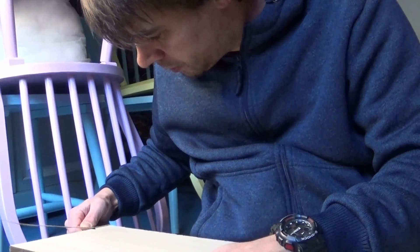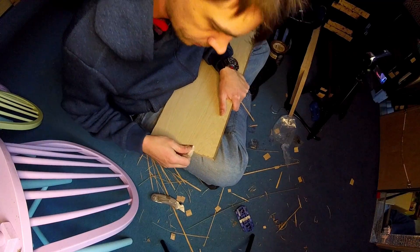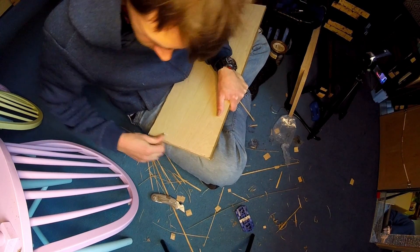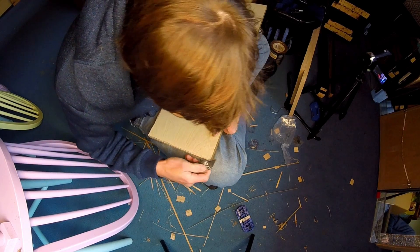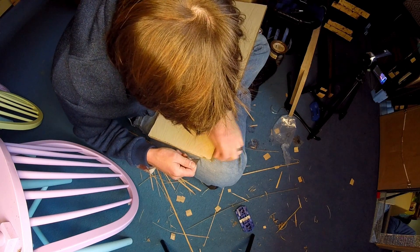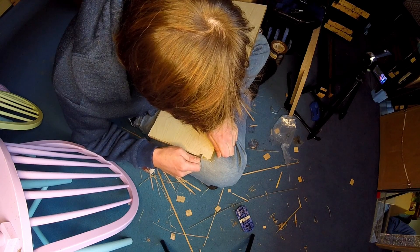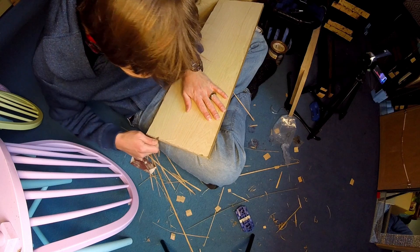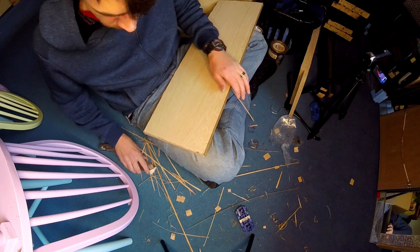Because I'd mucked up those cuts at the start, this created little dips. You can normally just run the blade straight across and it's perfect, but because of the dips and cracks in the facing it would dig in and it's not giving me as good a finish as I usually get with this stuff. But again it's for my house and I can get away with it — I'll be honest, if I was ever selling something like this I couldn't get away with it; I would have to redo the whole thing.